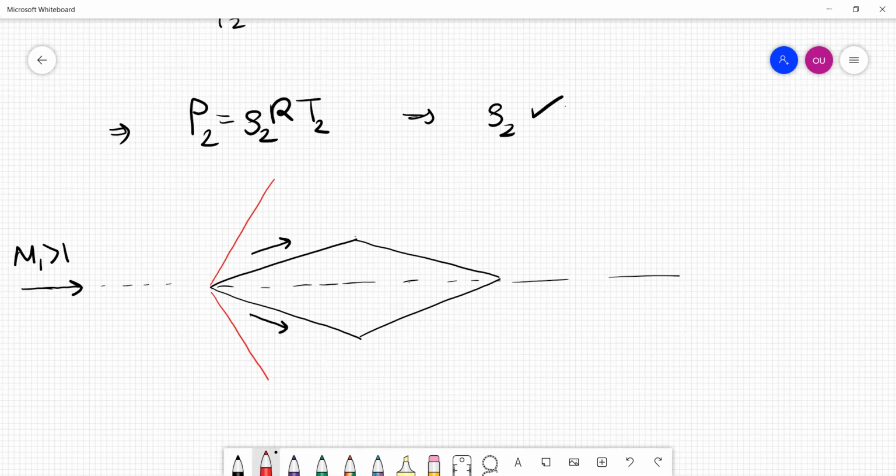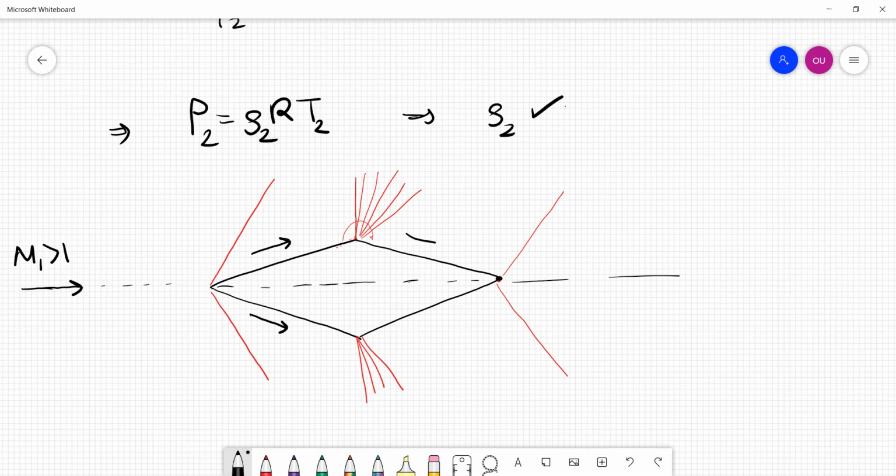And then at this corner, the geometry deviation is away from the flow, as you can see here. It's away from the velocity vector. So we will end up with an expansion fan at this corner. Similarly, we will end up with an expansion fan at this corner. Then when we come to the trailing edge point, the flow again will turn towards itself, and we will end up with another set of oblique shock waves, but the angle of these could be different than the front ones.